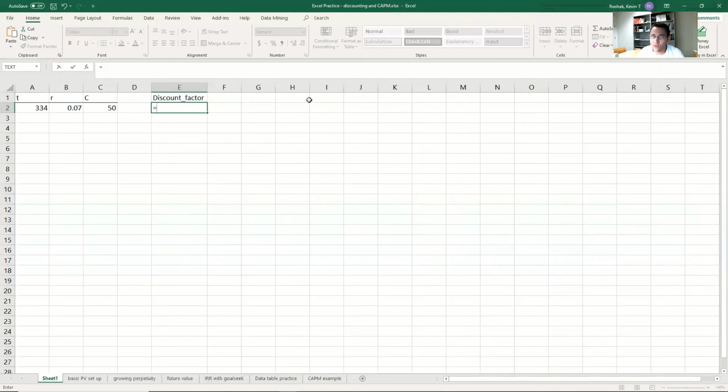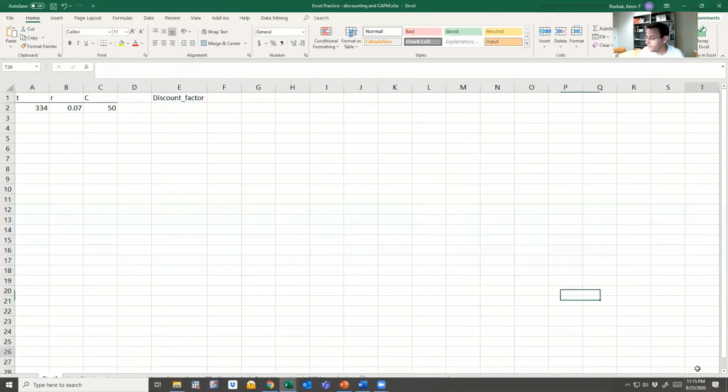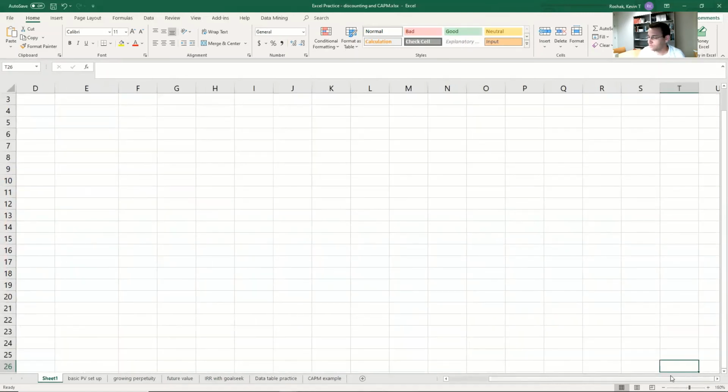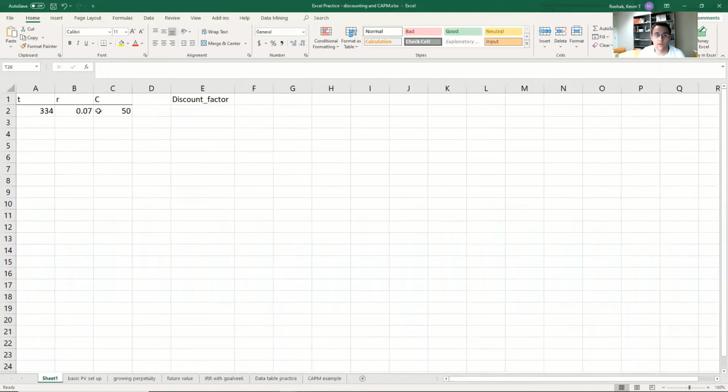Now, how does Excel know that it's a formula? This is the first trick I want to teach you that's very powerful. You can use formulas by typing the equal sign into Excel. So hopefully you can see that. I'm going to zoom in a little bit into my spreadsheet here. Okay, I just typed numbers in T, R and C. I'm going to enter an equal sign. Excel now knows that this is a formula.